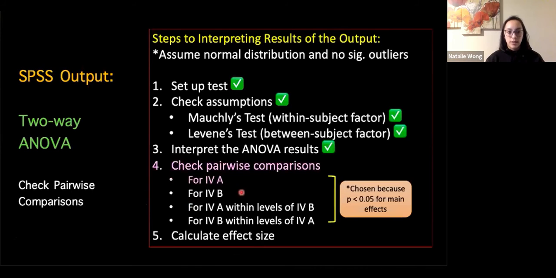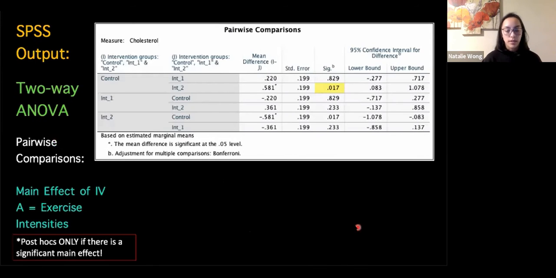So that leads us to this list for pairwise comparisons, because again, we only check pairwise comparisons when we have a significant main effect. We identified that our within subject variable time had a significant effect. Our between subject variable group, or the exercise intervention that we applied, also had a significant effect. And then our interaction had a significant effect. So that would be two different levels of pairwise comparisons. We'll start with our within subject factor pairwise comparisons. So in this instance, we had a control group, our low intensity.